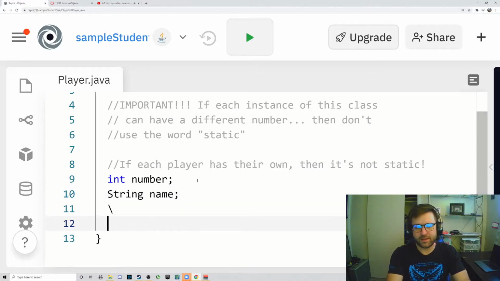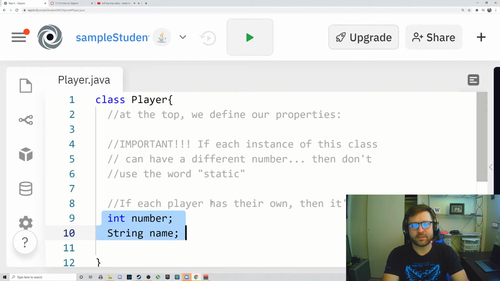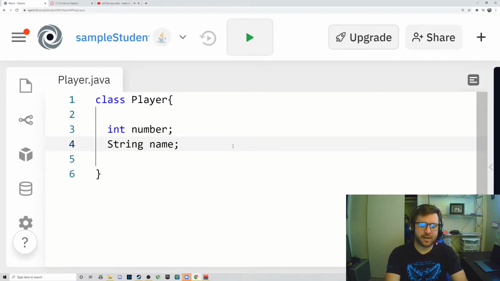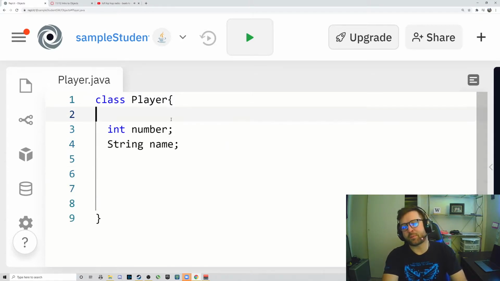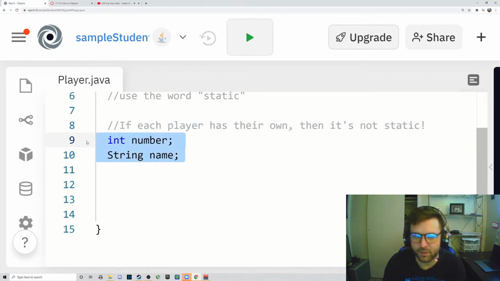All right, so here's the deal now at this point. These are essentially the properties. I'm going to copy this real quick. This is kind of what you would do at the top of your class. You define the properties up here. Properties go first, but I'm going to put this stuff back here. And of course, a typical object in Java has lots more properties than just two.